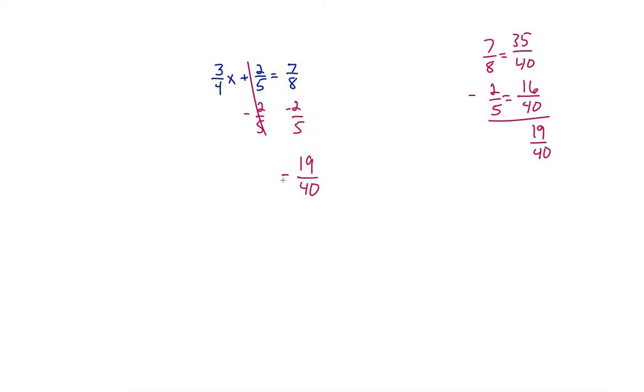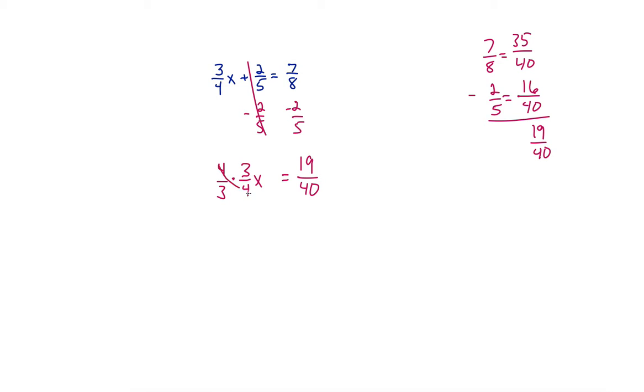All right. Now on the left side here, I have a 3/4 x. Since I have multiplication here, this is x times 3/4, I have to get rid of that times 3/4 by dividing by 3/4. But of course, if I divide both sides by 3/4, I'm essentially multiplying both sides by 4/3. Because remember, when I divide fractions, I'm always multiplying by the reciprocal. So I'm going to multiply both sides by 4/3.